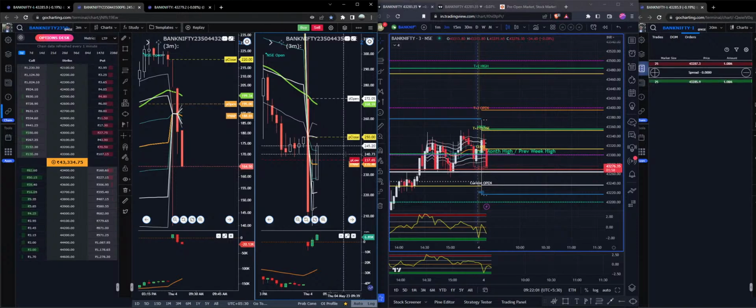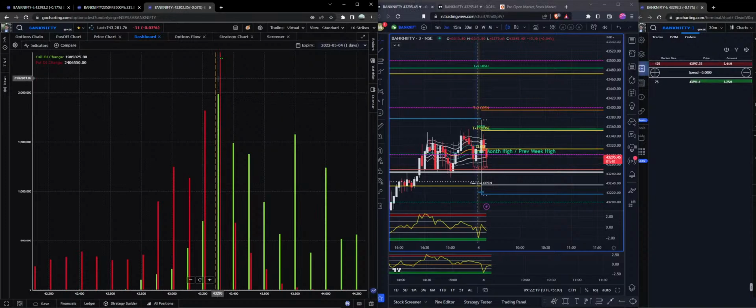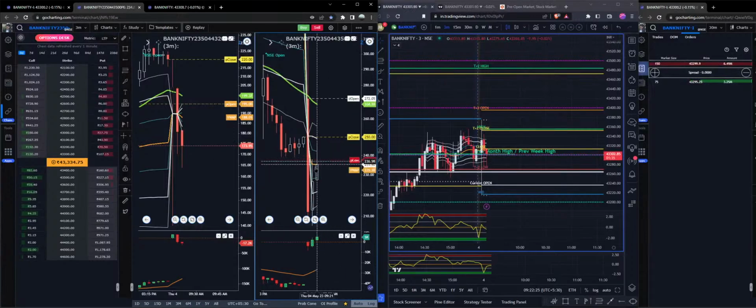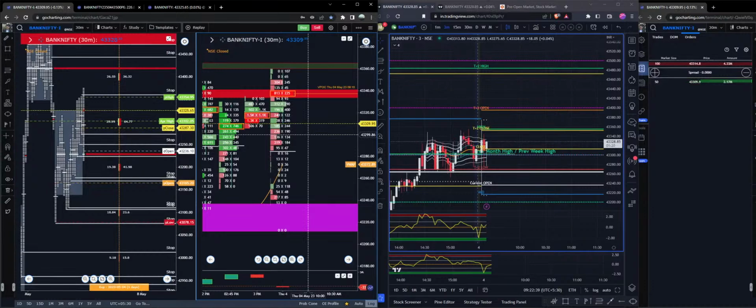245, because again here I'm expecting some supply to be shutting off. Okay, so now I'll be again adding some more puts. 235, and what a nice move to trap, guys. Yeah, this was a nice move. This is amazing. This is a nice move to trap, and now it is closing above 43,300.